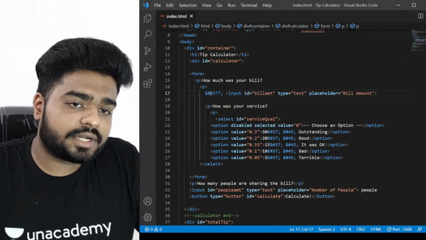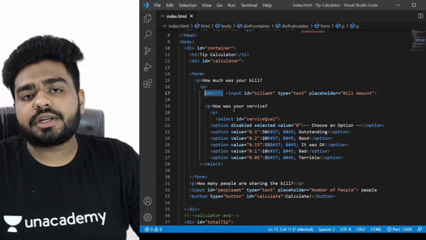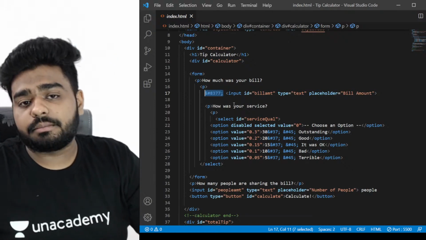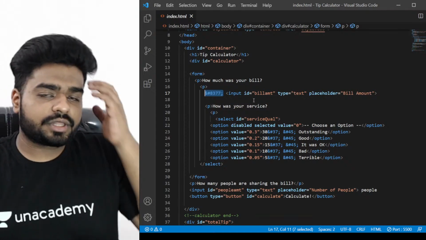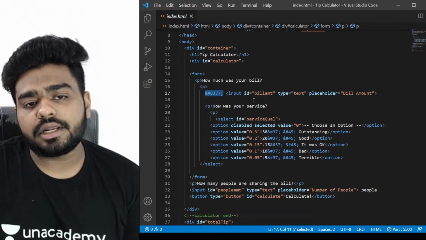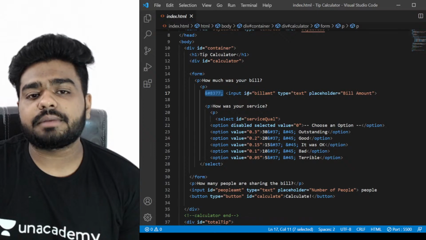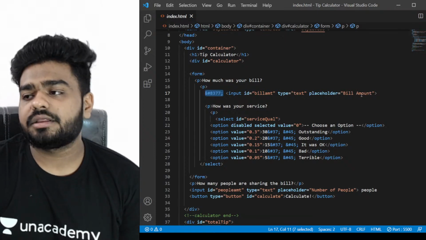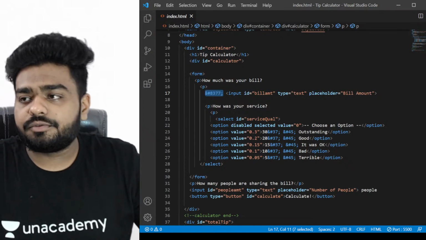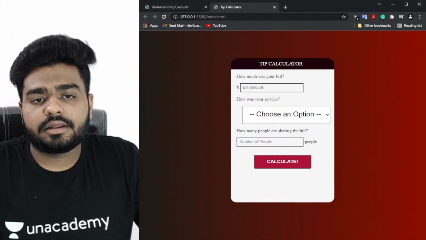Can you see this 8377? This is the entity which I'm giving. So the entity is 8377, which is providing me the rupees symbol. Fine. You can note it down somewhere because you will not get this in any tutorials. You'll get it in Google. So please write it somewhere. Now I have given some ID and all and placeholder something. So that's very obvious. If you reload the page, you'll be able to see all the placeholders and all, right? Let's come back.